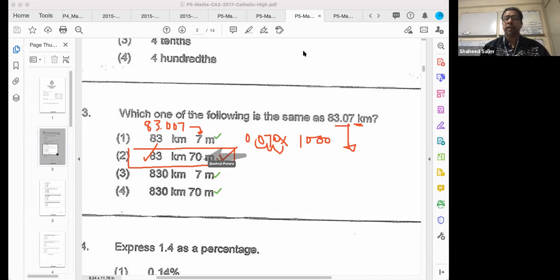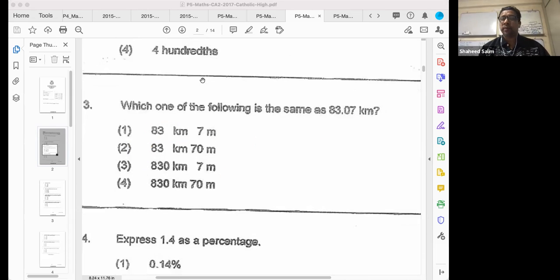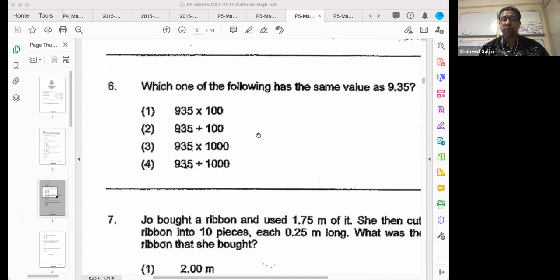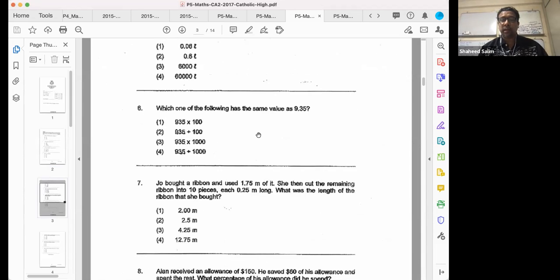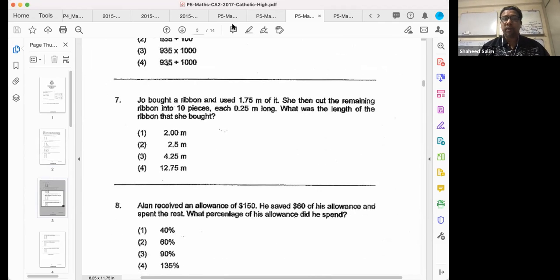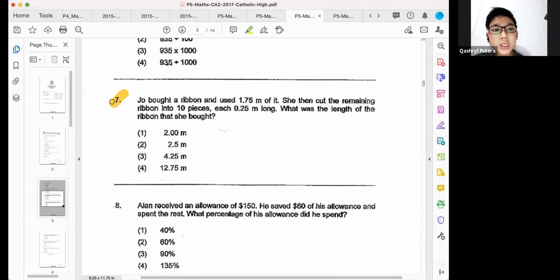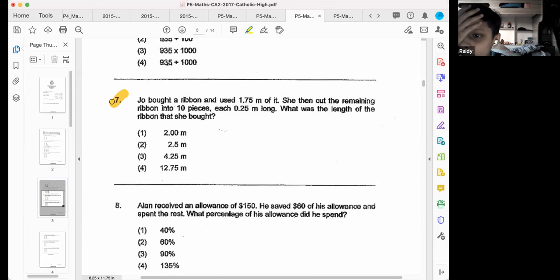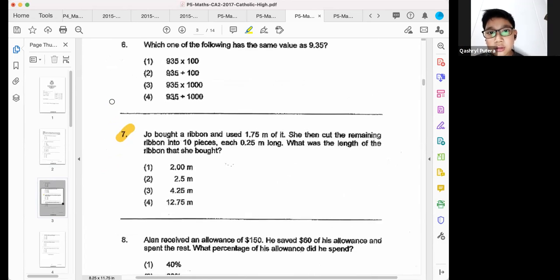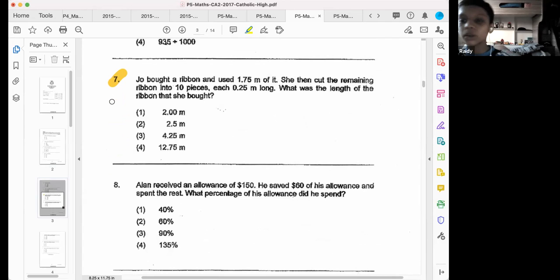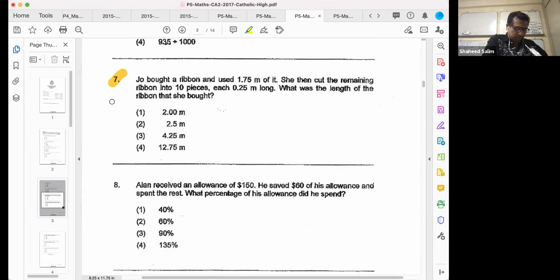All right, we move on to the next one. We have only 33 minutes. I hope you are able to master some of these skills. Okay, here we go. We do question number 7. Because the focus mainly is decimal, why did we not do number 6? Because the focus today is decimal. That one also, the small one. Is it decimal? Yes. Oh yeah, it's decimal. Never mind, we do this one first.